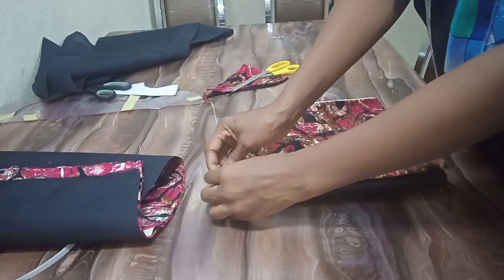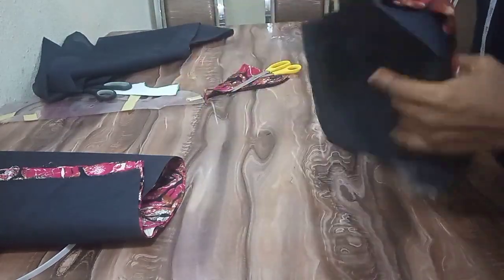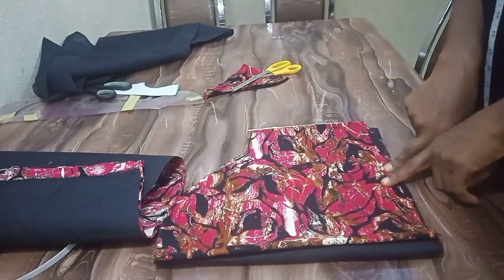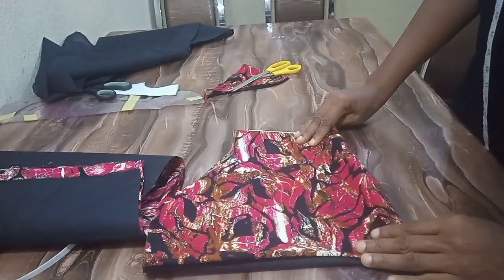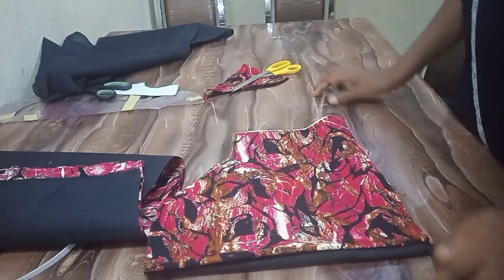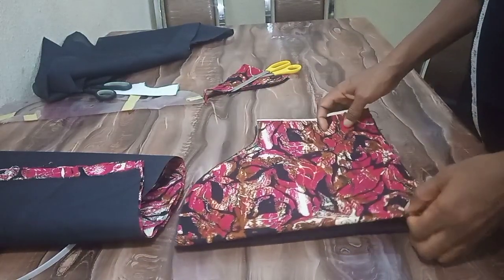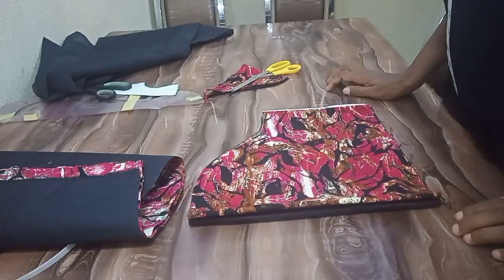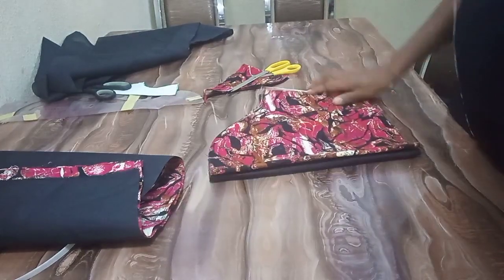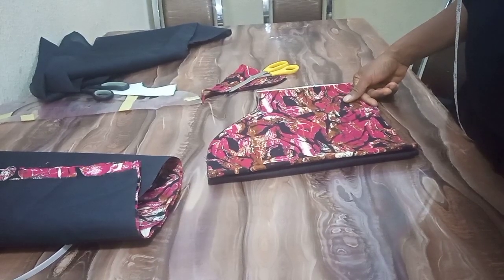So what we're going to do here is just to pleat this part, okay? Pleat, then turn it with the lining. I can as well fix it originally, but I'm going to fix a crinoline. I'm not sure about that. So by the time I turn with the lining and I don't like the effect it's giving me, I can go ahead and add my crinoline or iron a headset to it to give it some form of structure. So that's that for the sleeve. So I'll go ahead and couple the dress and I'll come back to show you what to do next.